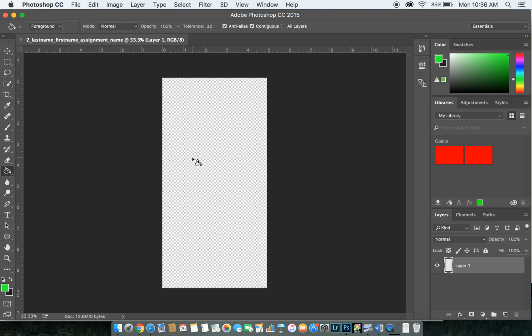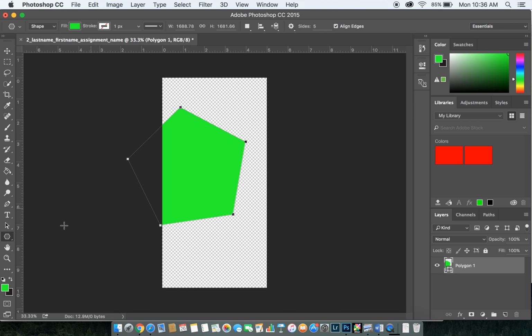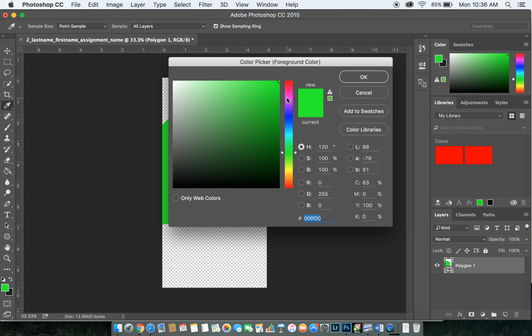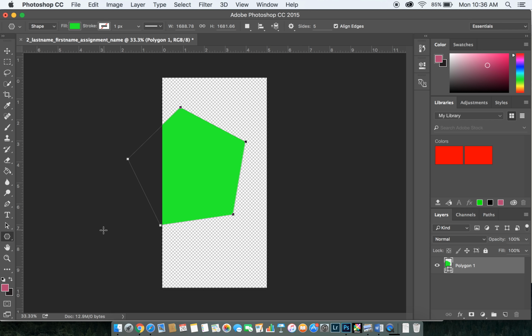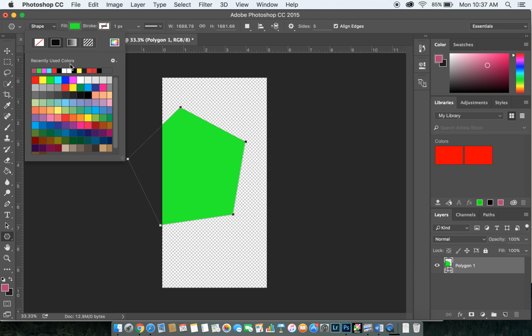Okay, so the next thing that we're going to do is make this document a little bit bigger. And maybe say, for instance, we create a design here. Say, for instance, the polygonal lasso tool, we created a shape. My foreground color is green. I don't want it to be too scary, so maybe I'll pick a light pink or something of that sort, or a light dark magenta. So I've just changed the colors. Notice RGB mode is there, and my shape did not change colors right now, but I can always click on it here in the fill.